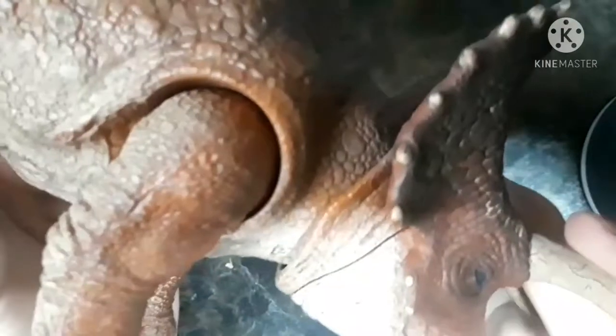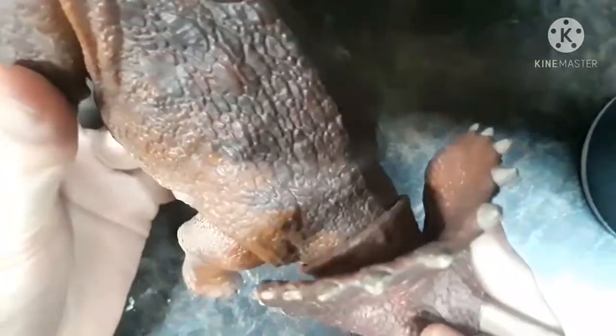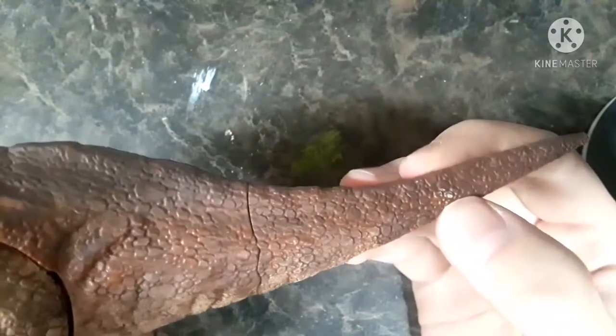I could just cover that with more paint, but I figured it's time to do another repaint on this girl. I almost said guy. This is a girl. So I am going to be painting it in the style of the Dinosaur Revolution T-Rex, or Jack, or whatever his name is. So let's get to that now.